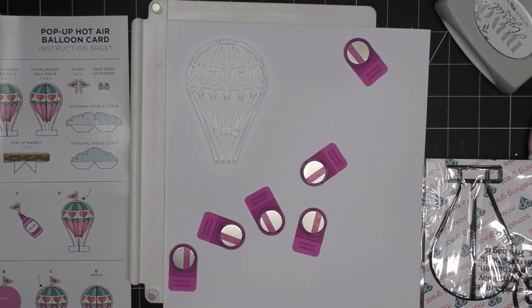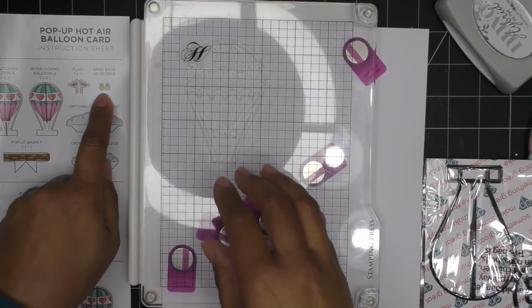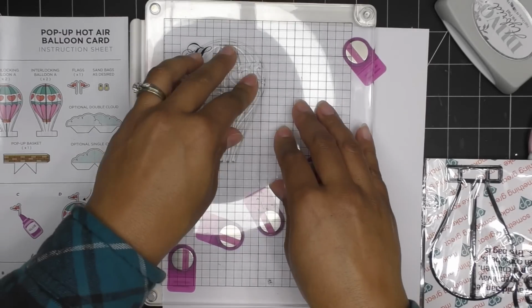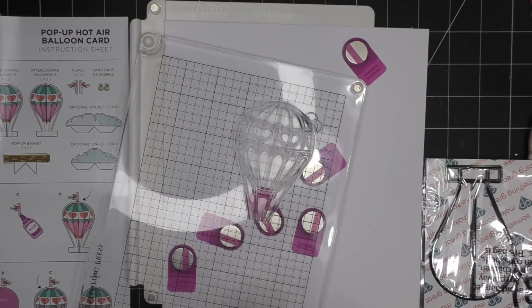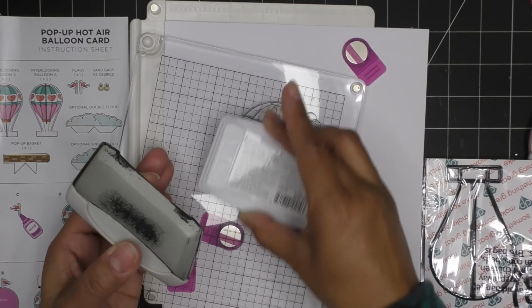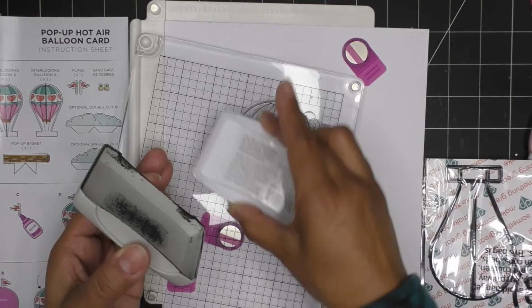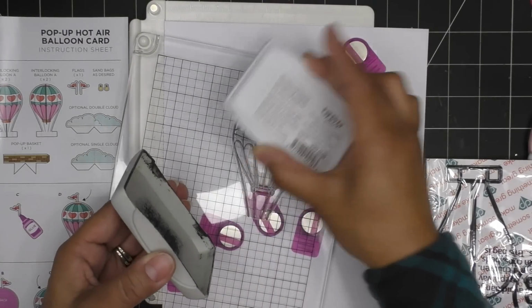And if you want to use sandbags, you can stamp and color those too. I'll do the flag because that is super adorable. Every added piece, every detail that you add, it's just cuter and cuter. But do whatever you want, always. That's my philosophy. Let's see here.